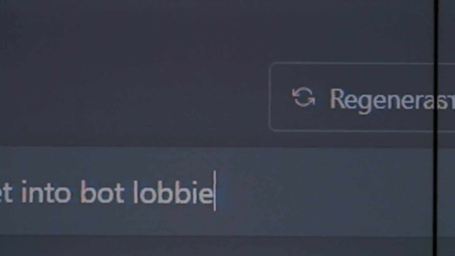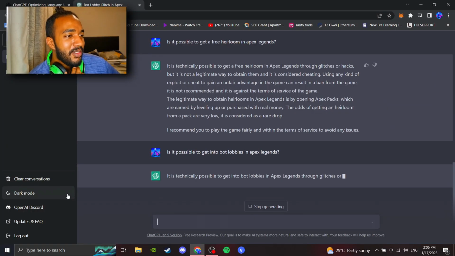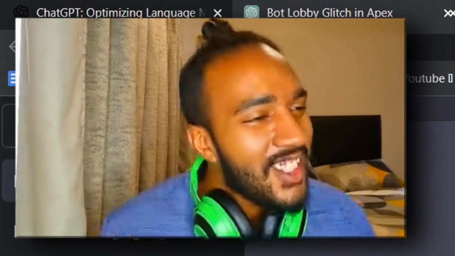Okay. Is it possible to get into bot lobbies? It is technically possible to get into bot lobbies in Apex Legends through glitches or hacks. No, that's not what I was looking for. This thing knows that I'm trying to crack the system, okay?